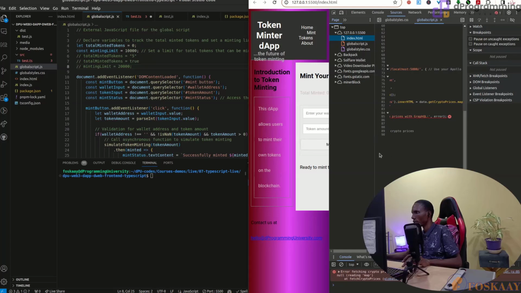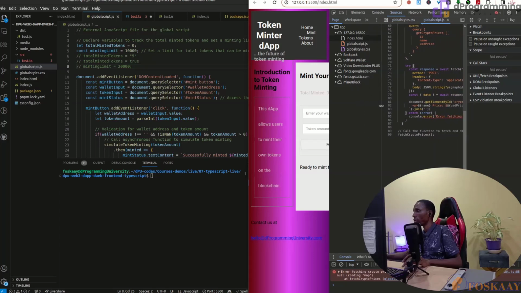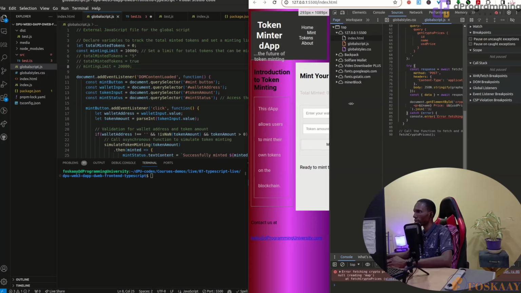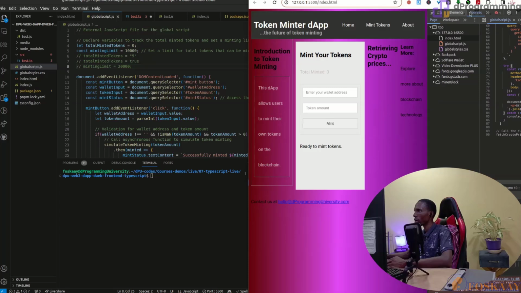So the error is coming from maybe an error with calling the API. Maybe that is down, or we have used up the limit, because I told you it's the free plan. Even as I'm doing the classes and refreshing, I can hit the limit a day or something. So either of that, we will check on that aspect. But for now, this is what we are focusing on. Let's go back to console.